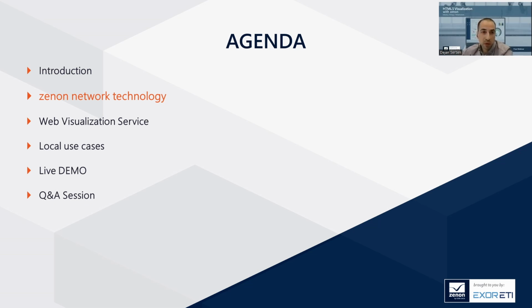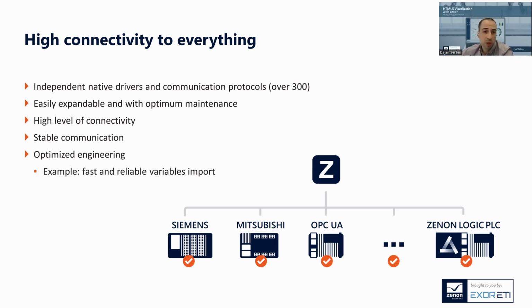So let's talk now about Zenon network technology and connectivity. We offer more than 300 in-house developed native drivers, through all industrial or proprietary protocols or standard protocols. We also offer the possibility of driver development. And here on the right side, you see Zenon Logic PLC, which is our integrated soft PLC, which enables you connectivity through field bus directly to IOs.